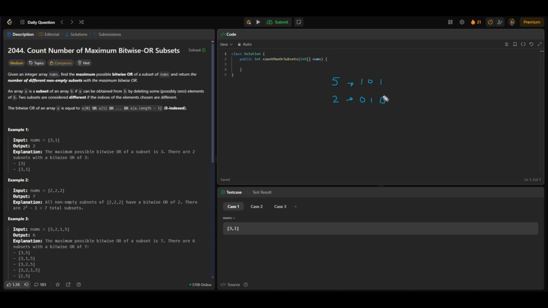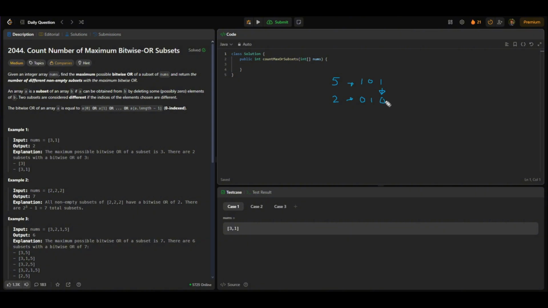Now, for a bitwise OR operation, we are going to look at each index of the bits and compare it to the other. So we're going to go straight down the line from right to left. We're going to look at 1 and compare it to 0. It's similar to a Boolean expression. So if we have 1 true and 1 false, and it's true or false, we're going to say true. If we have 2 falses, it's going to be false. And if we have 2 trues, it's going to be true.